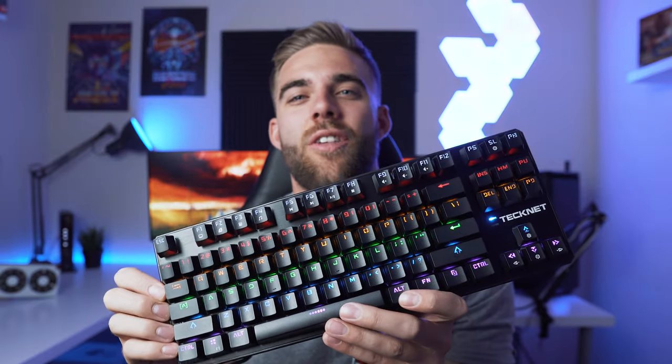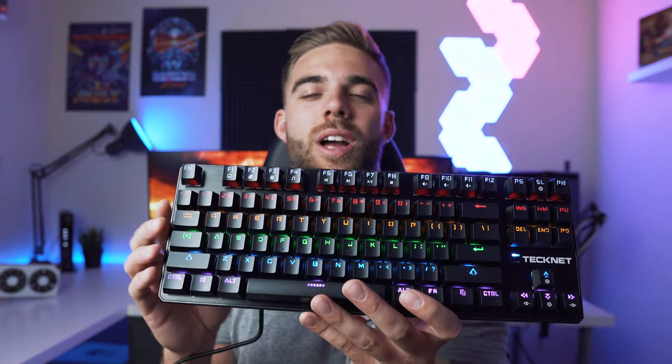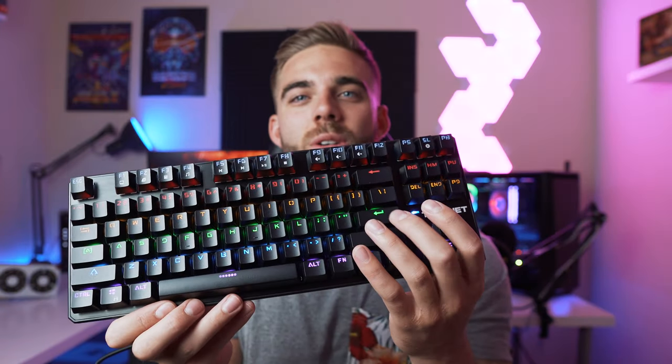They have a nice tactile feel, and they are very nice and clicky. So if you are into that kind of thing, then definitely go ahead and check this keyboard out, because they have an awesome mechanical tactile feel to it. Honestly, I'll tell people that if you want the mechanical feel, blues or browns are kind of where you want to go, because they have that nice little noise that you guys are hearing right now. So not bad at all.